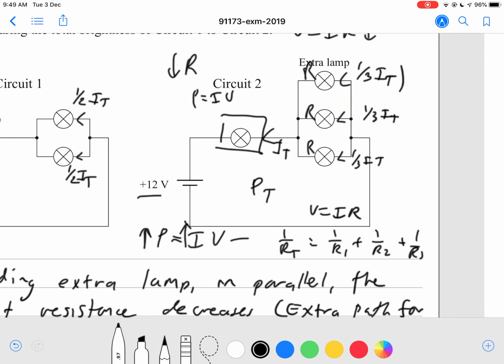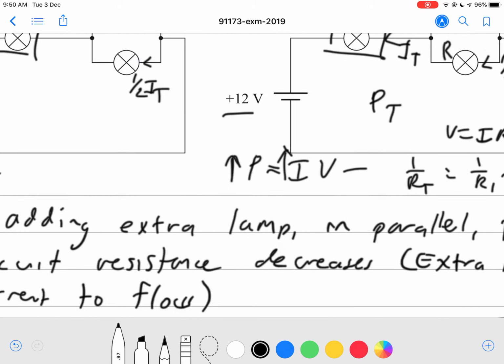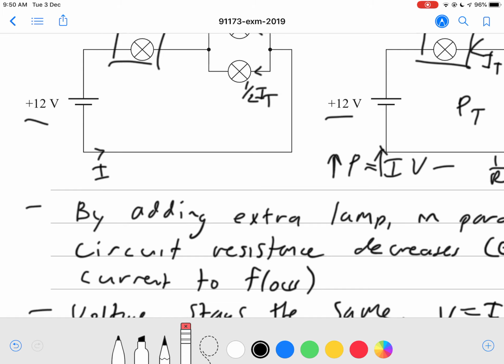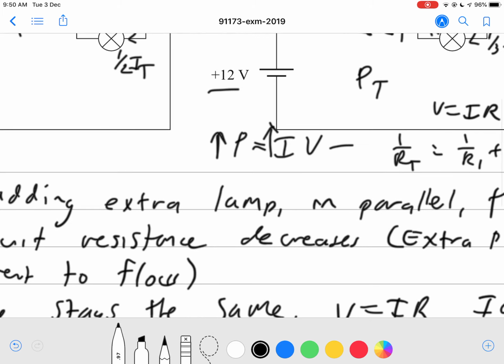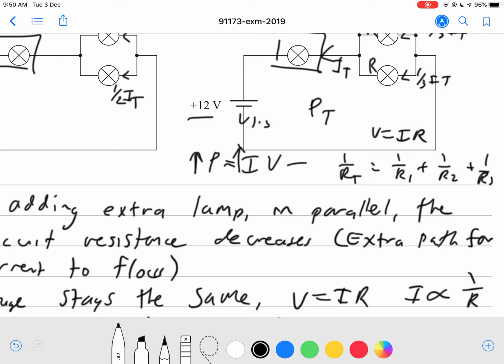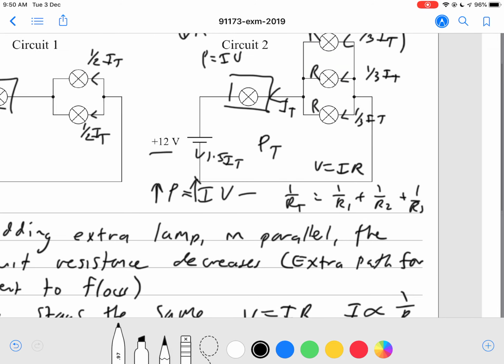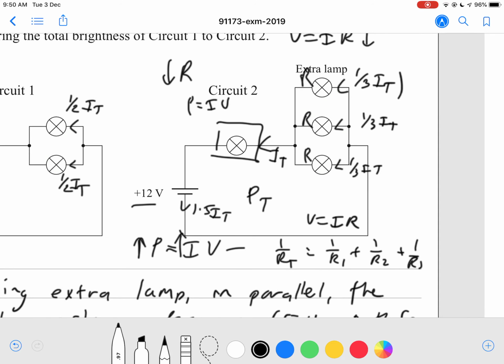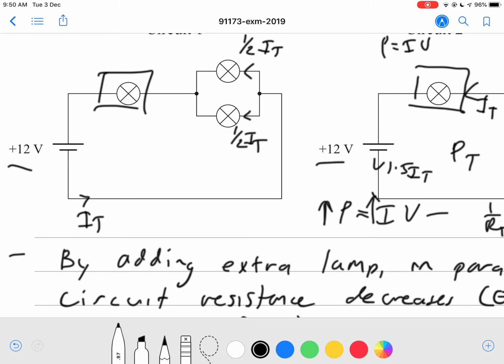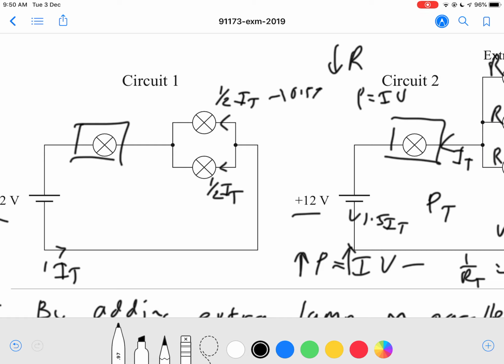So the current flowing there will be the same, but in simpler terms, we had I total here, and circuit 2 had a 1.5 I total, because it is 1.5 times greater than the I total in circuit 1. And because it splits evenly at the junction, each pathway will get 0.5 I total. In terms of this one, it is just 1 I total. So once it splits here, each pathway will also get 0.5 I total.